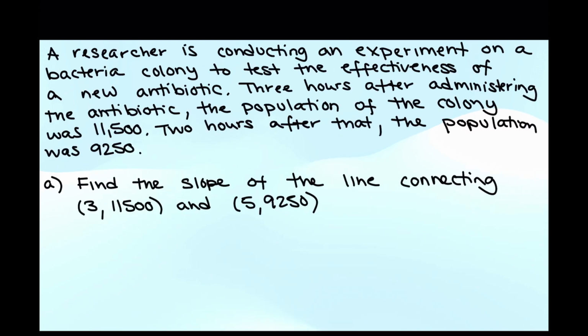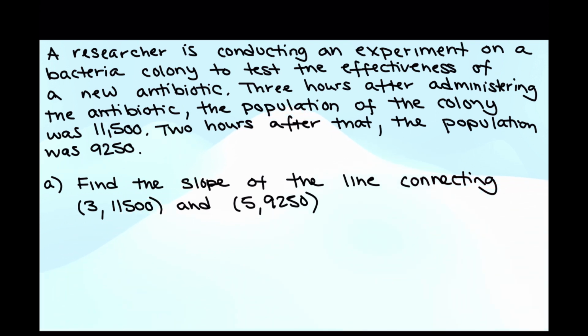And in fact, let's actually take a look at an application problem and see if we can interpret what exactly slope is telling us in a physical context. And the answer is slope always gives us a rate of change, how a quantity is changing. And so let's try to understand this by just looking at an example. The problem says, a researcher is conducting an experiment on a bacteria colony to test the effectiveness of a new antibiotic.